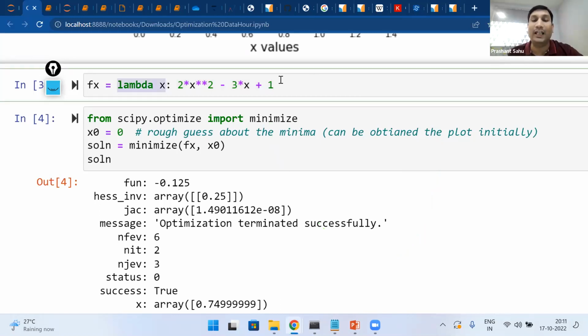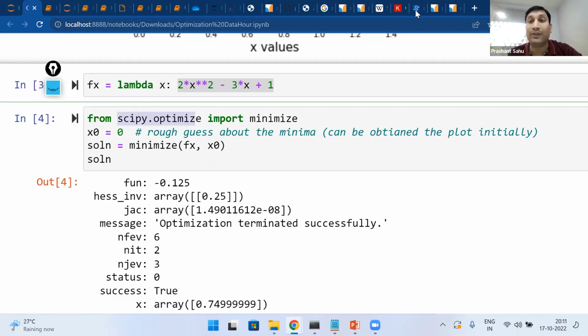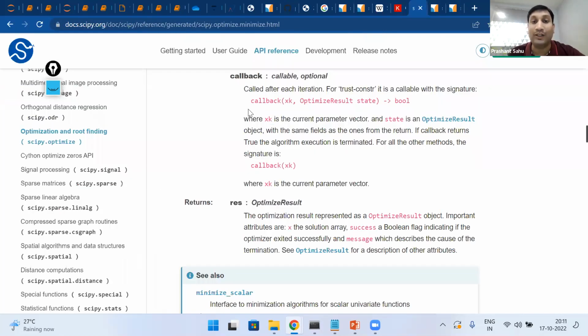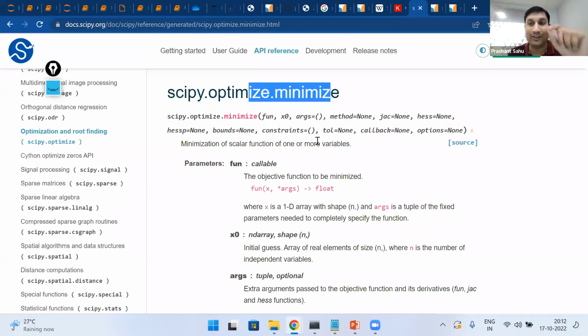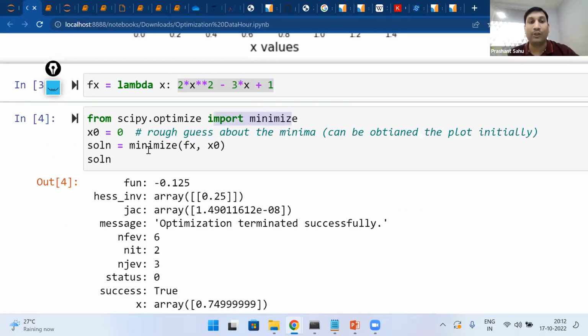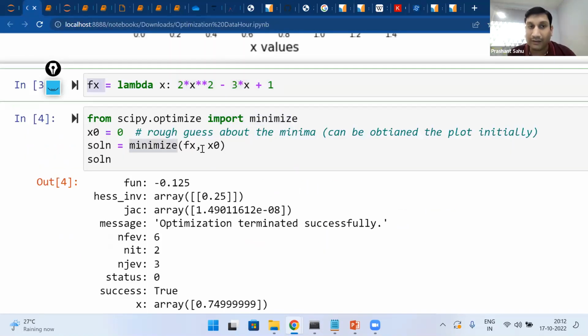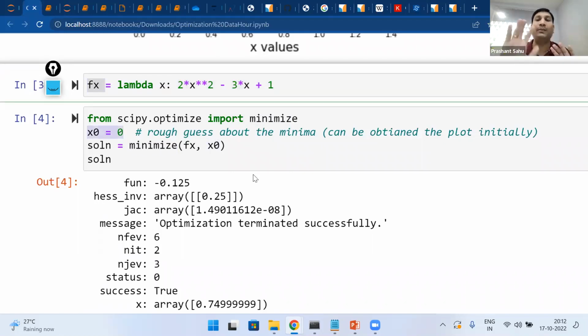So what I defined is a lambda expression, the same function which I want to minimize. Then from scipy.optimize import minimize. Do you see I'm using the same function? So it's not just theory. I am doing the practical now. So this was the same web page. I'm using that same function now. So you are minimizing this function with some guess value. So what is x naught here? You have to provide some rough guess where the minima lies. Okay, and this can be obtained from the plot. We had seen this from the plot. We got a graph value at 0.7 something, right? See the solution here, absolutely.